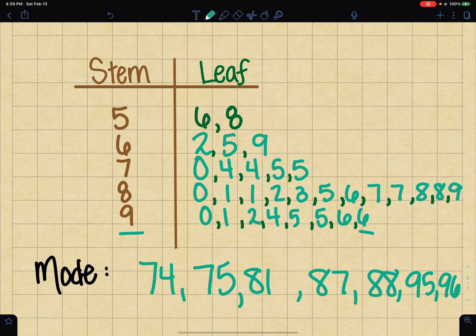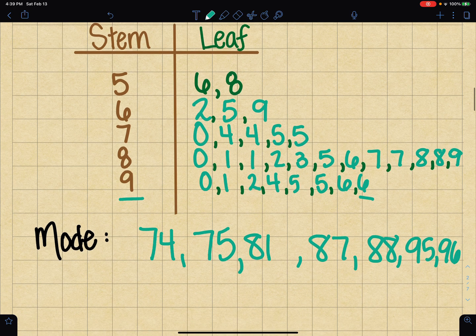And the most is 2. So there's nobody that got 3 test scores that were the same. So if like one more person got 75, then the answer would be 75. But since everyone got just 2 that are the same, then these are all the mode. It would be like a bimodal, except this is a monomodal, bimodal, trimodal, quadrimodal, quintuplet modal, sextuplet, hex, I don't know what 7 is, septuplet modal, septimodal or something. Anyway, there are 7 different modes. So that's fine. There are 7 modes, and those are what they are.